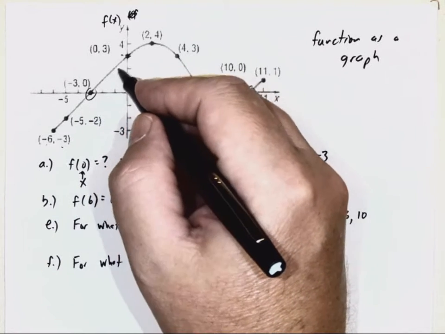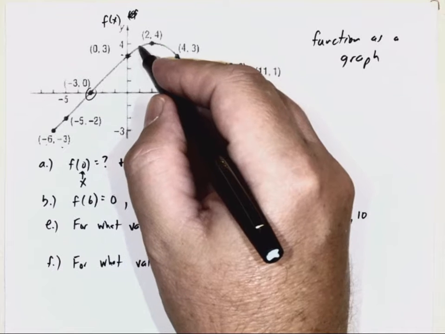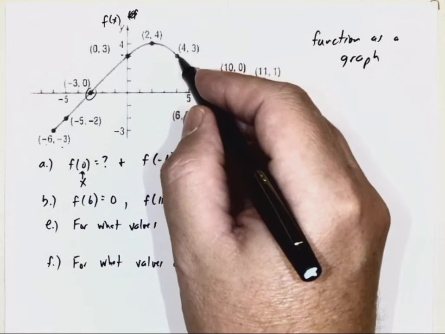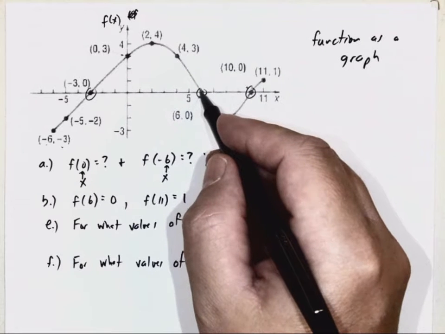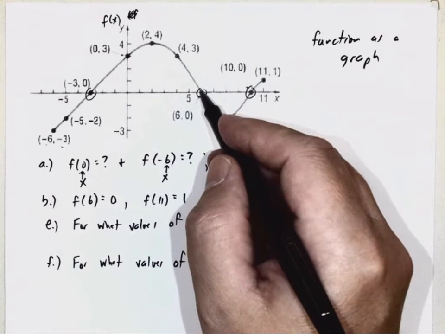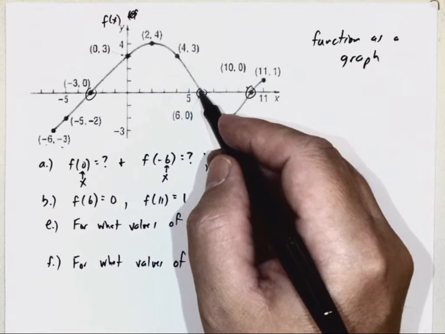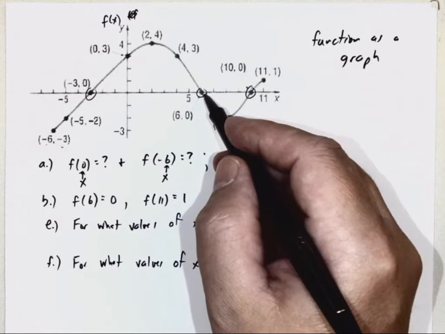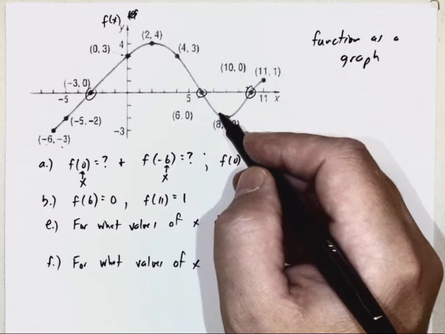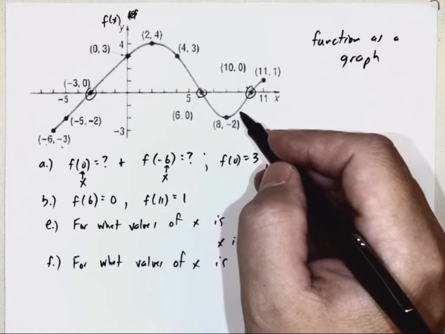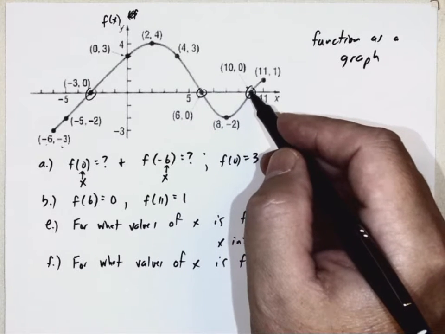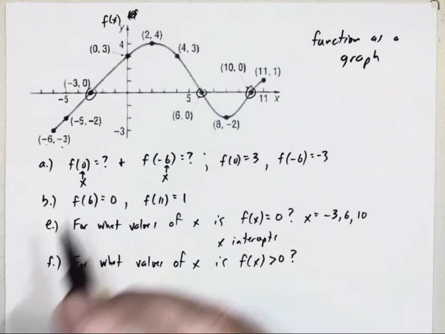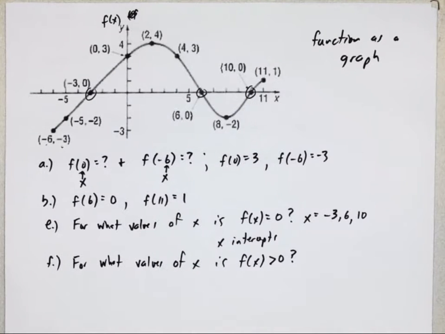However, when it gets to here, all of a sudden, it's now the function's positive because it's above the x-axis. So for this whole sort of top hill here, the function's positive, and then what happens here? At this point, when the graph touches or crosses the x-axis, the function's 0, and then all of a sudden the function becomes negative again, and it stays negative for a while, but then it goes back up, and at the little tail, the function's positive.